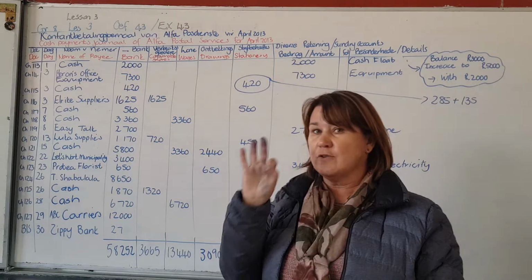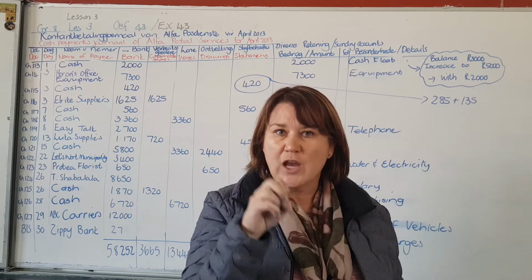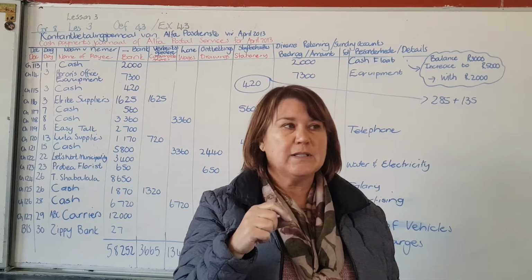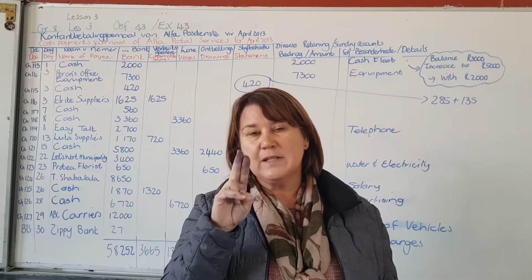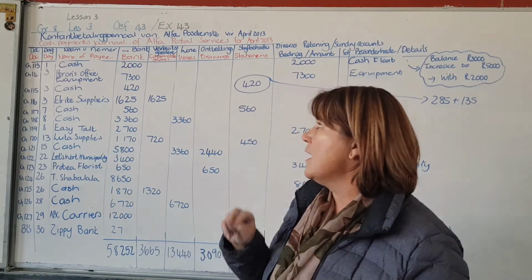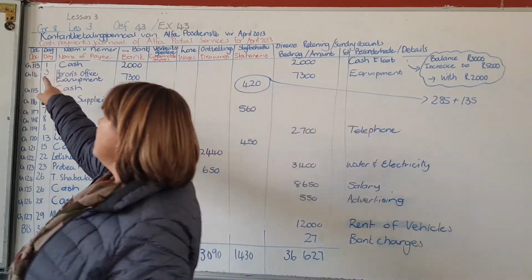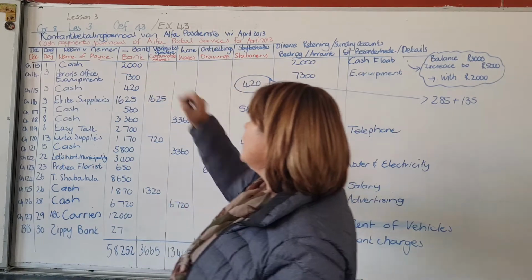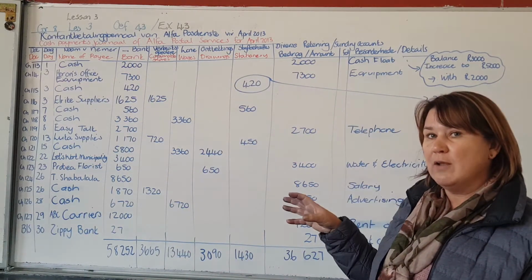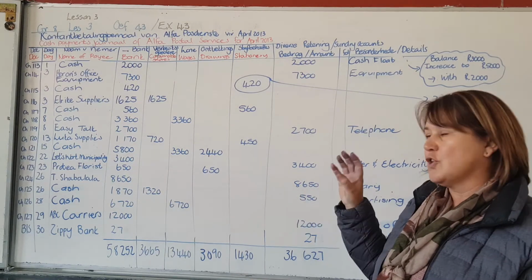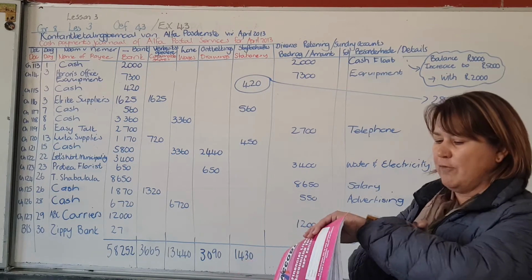So at this stage, you've got 3,000 Rand in your cash register as change. But you want to increase it from 3,000 to 5,000. So you are increasing it with 2,000 Rand. And they say you have to cash a check. So check number 113 on the first, cash, 2,000 Rand in your bank, 2,000 because you do not have a column for cash float. So in your sundry accounts, 2,000, and it's going to be cash float.